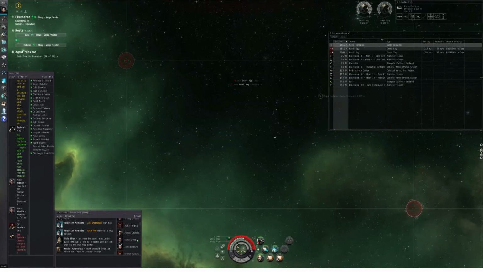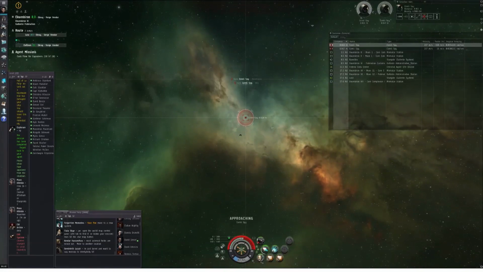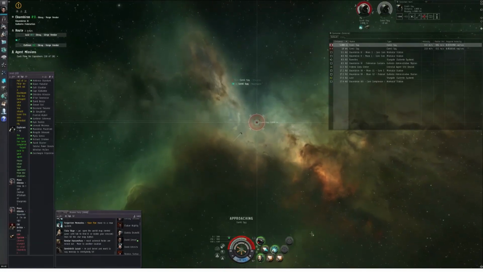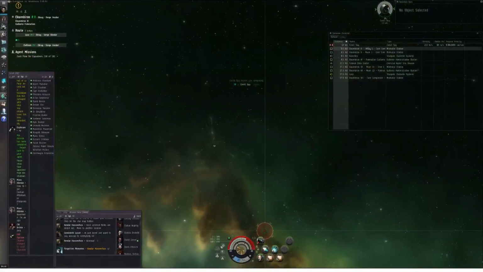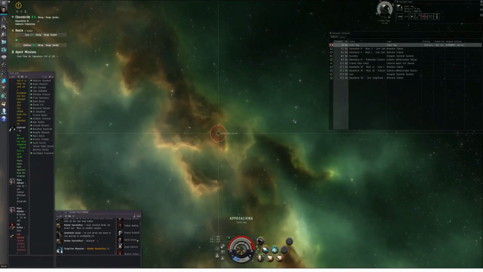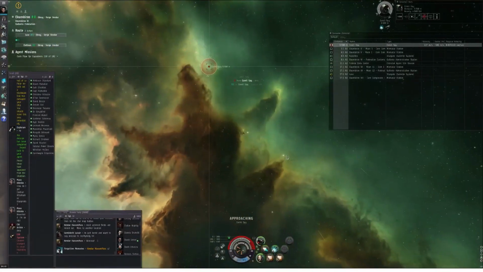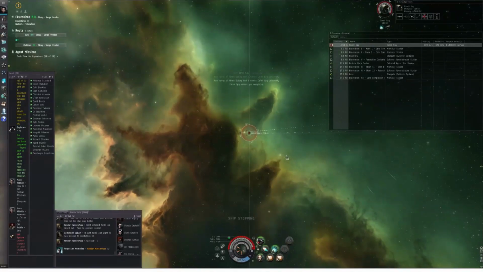Grab whatever's in the cargo. Click the Corelli spy, click approach, hit my afterburner. And you know what? I really should repair my armor. Repair my armor again. I could leave now if I wanted to. I just feel like destroying these things. Let me repair my armor again. Control spacebar to full stop.